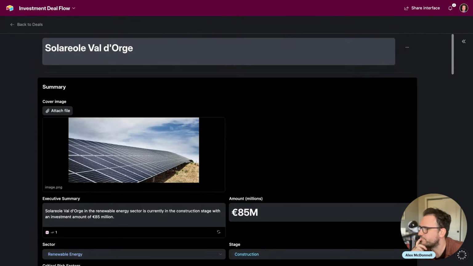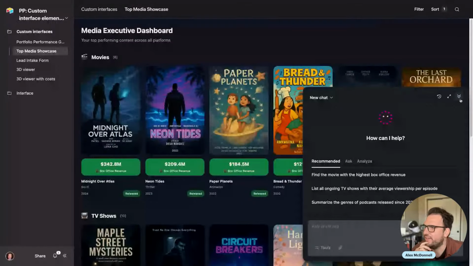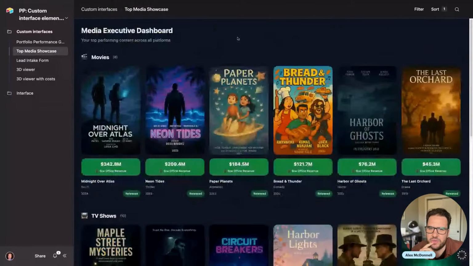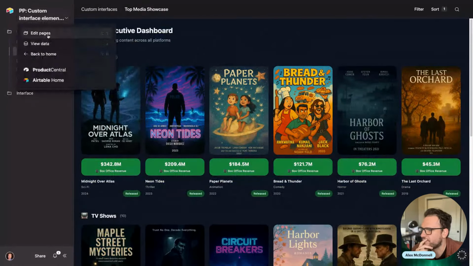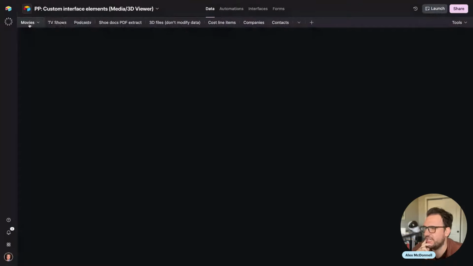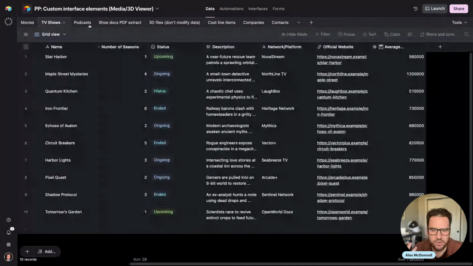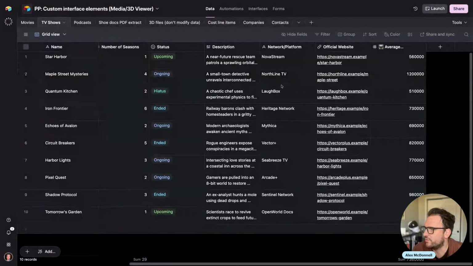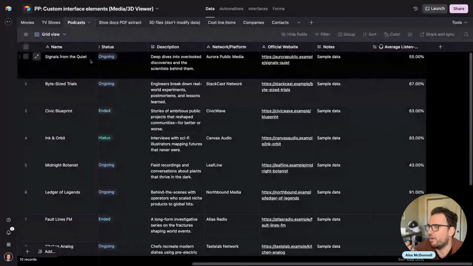All right, and then one last one, staying on the topic of really compelling visual ways to present your information in Airtable. Let's switch contexts here to the setting of a media company. And let's go back to the data layer. You were just looking at the interface layer there, but let's go back to the data layer. Let's say you have data that you are tracking for a variety of media types in your catalog. Let's say you have movies, TV shows, and podcasts. Each of those are different tables within your Airtable app, and they're structured differently because you care about different data points for each of those types of properties. And the metrics that matter are also different for each of them.